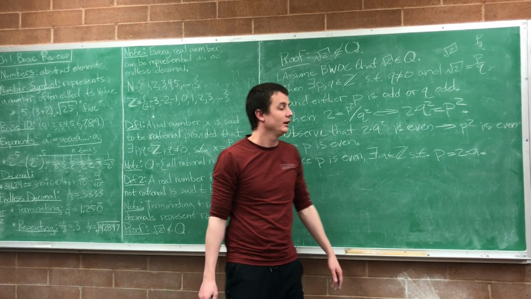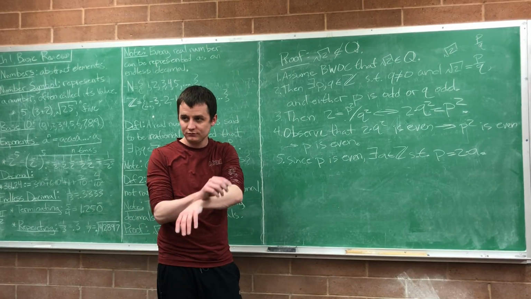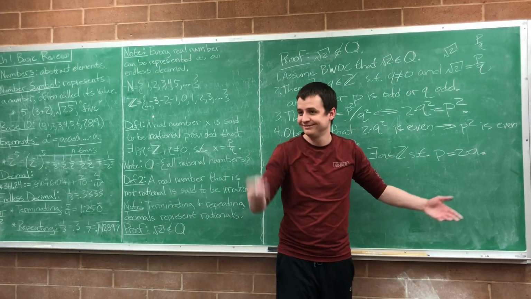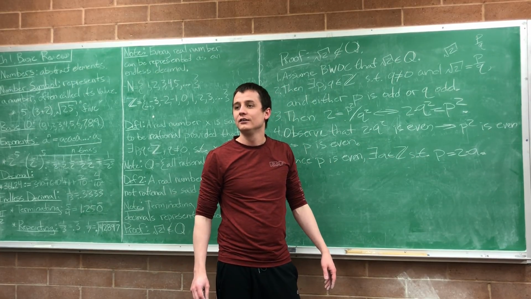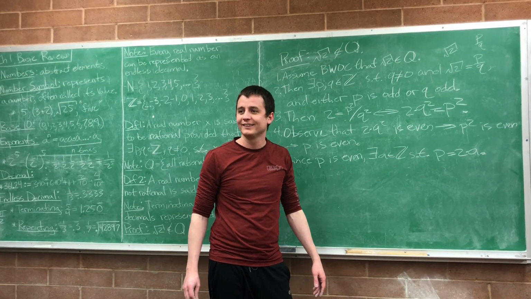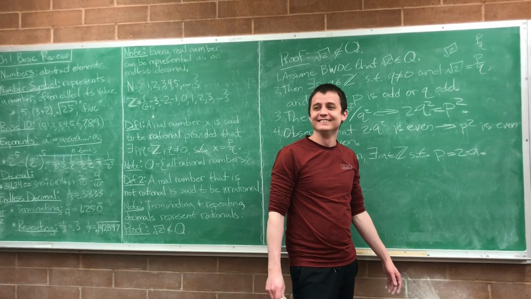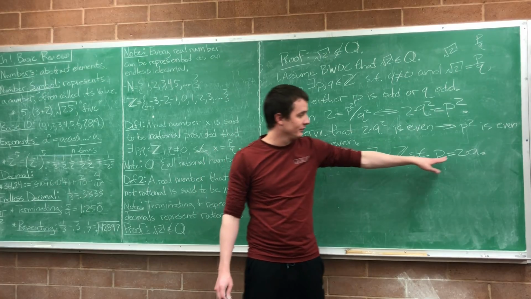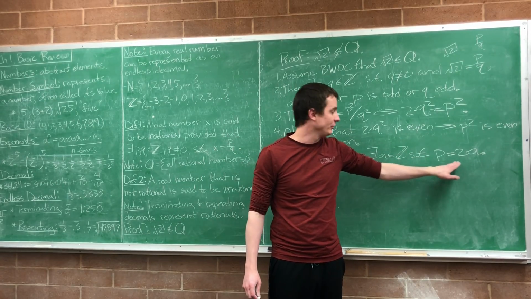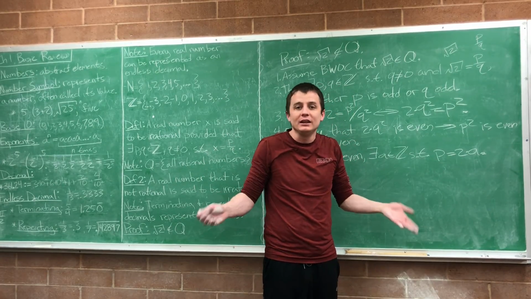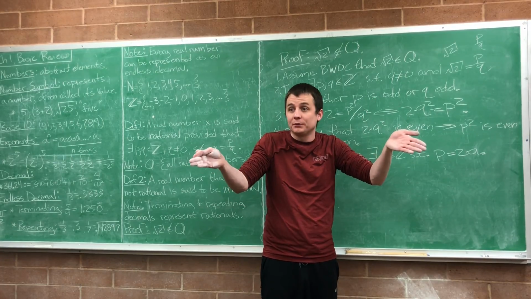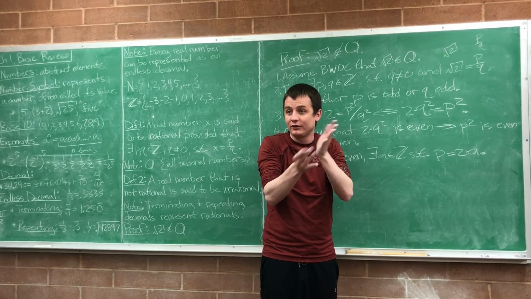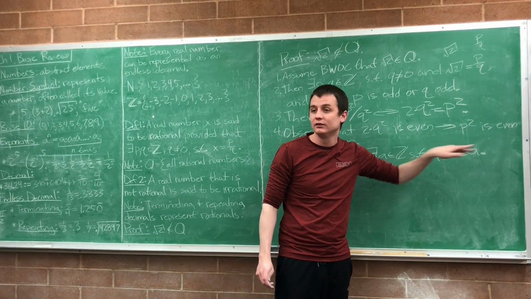Isn't that the definition of even? Yes, from discrete math. Wait, hang on. What about 2? 2 equals 2 times 1. Alright. So yes, any even number can be represented as 2 times a number. That's what you mean by even. If you have even teams, you have the same amount of people on both teams. If I have 5 people on both teams, they're even, because when you take the teams together, you have 10.